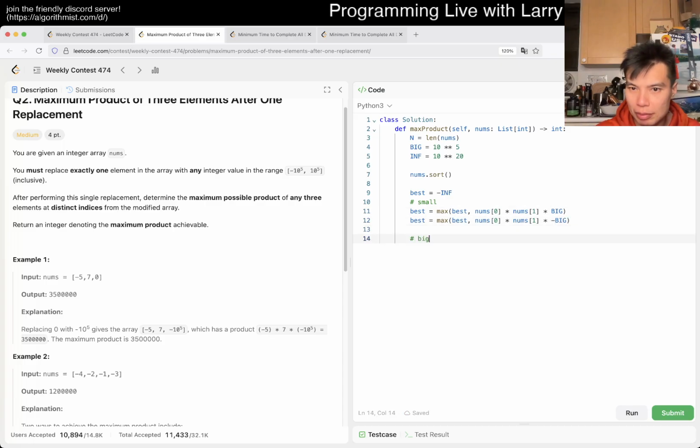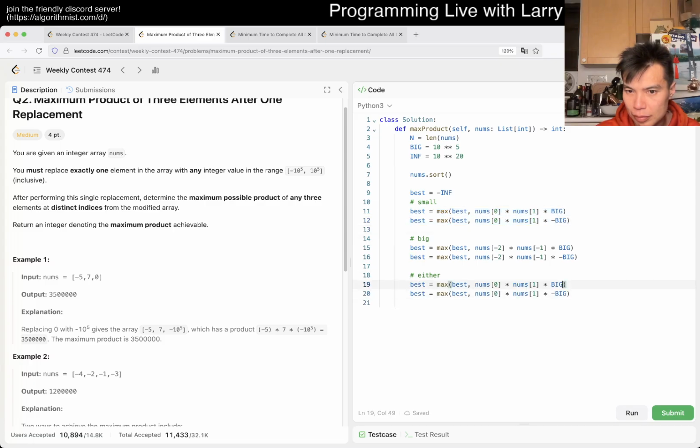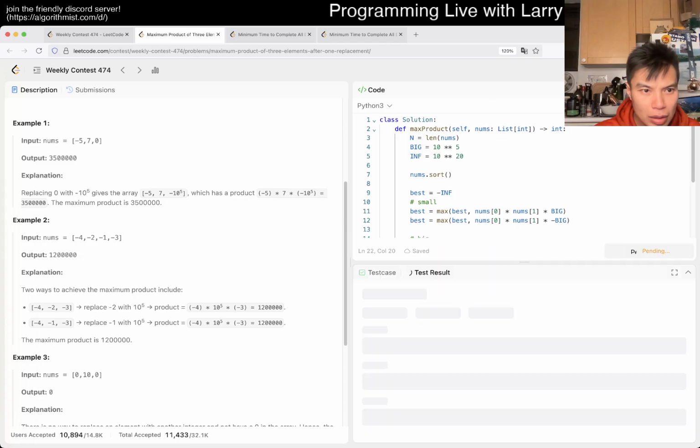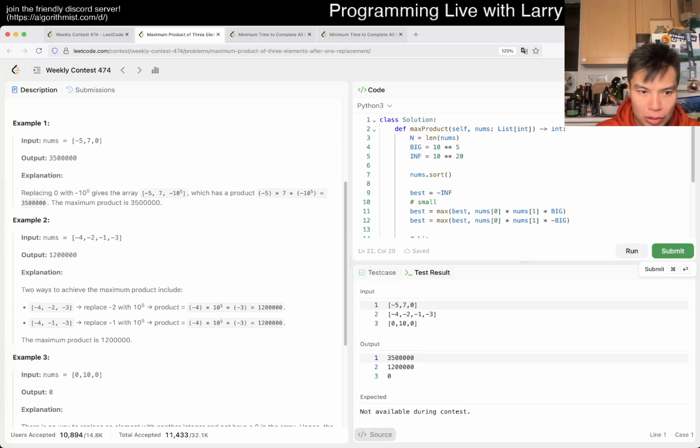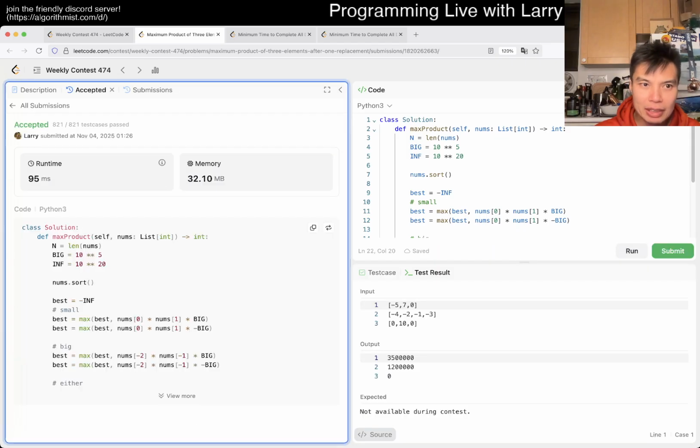And then big, we can do this. And then either, right? And then that should be good, I think. YOLO submit. Hope I didn't miss a case. Okay.